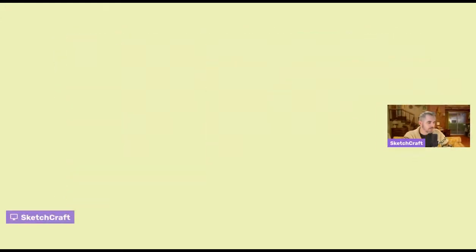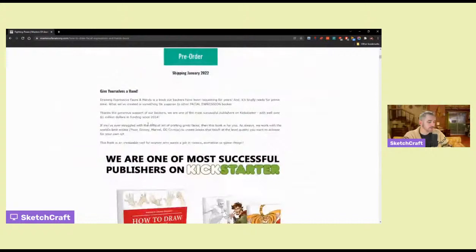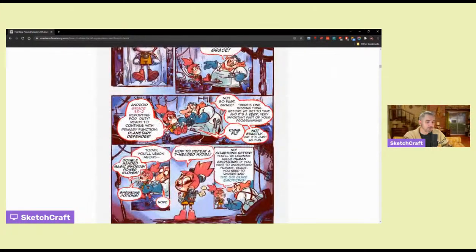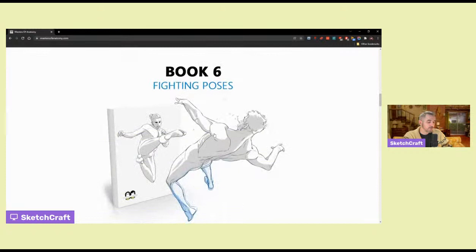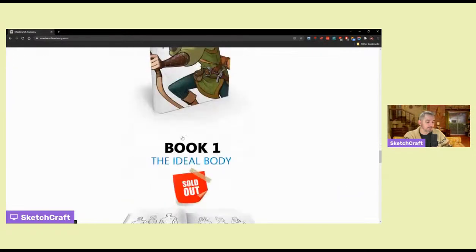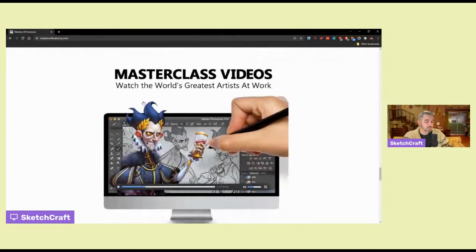These guys, they're pretty good. These are pretty dope. So you can see like this is their new book coming out. They got a book on hands. All these are available in ebooks, and you can see all this stuff is super, super helpful. But if you look at this anatomy stuff, really interesting. Except what happens when they hire you to draw the Yokai Watch comic book? This ain't gonna help so much. So it's an interesting example in anatomy. It's fun, but again, they're great for inspiration, but they're not so good for very specific help with a specific project.